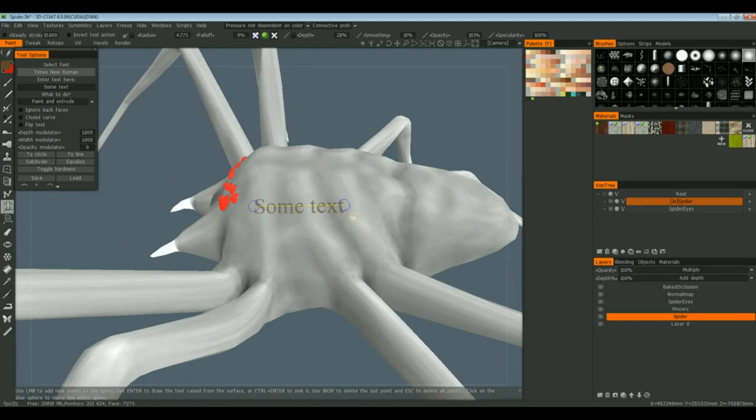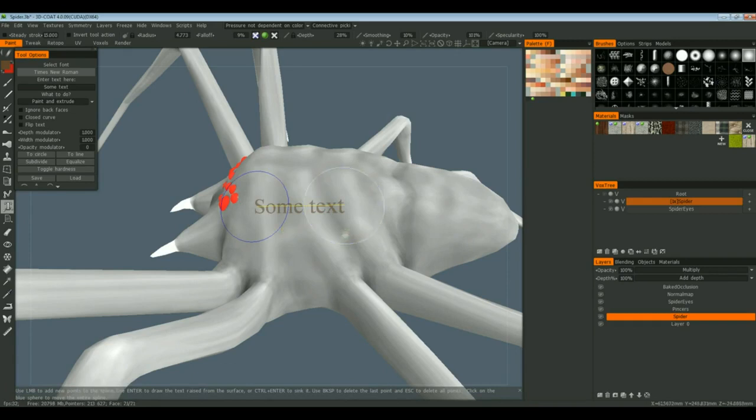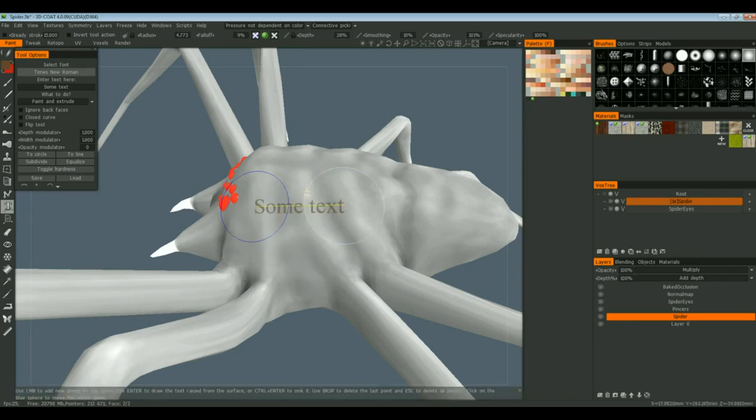And if I need to adjust it after the fact, I'll just float my cursor over one of these spline points and size it the same way I would my standard brush. And when I'm ready to commit this, well, let's try this too. In fact, that's another point I wanted to make as well: if you press the space bar, you actually get this pop-up for different tools. But let's say I want to move this text. I can actually slide these to meet my needs. And if I hold Shift, I can slide the whole thing.